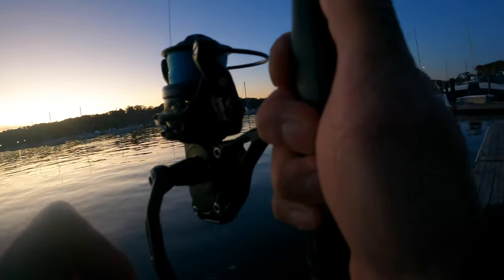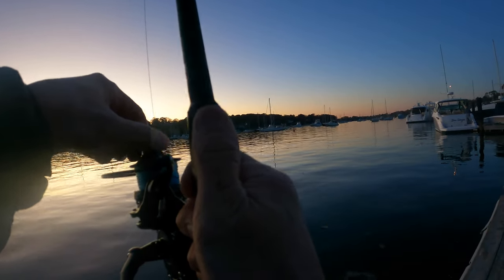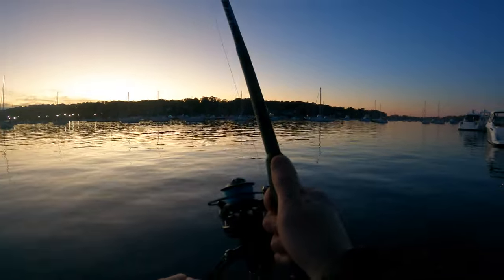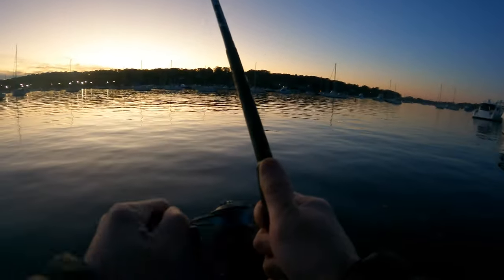Yeah, fish on, baby! That's how we do it. Yeah, it's a bluefish. They're decent. They're always pretty fun.